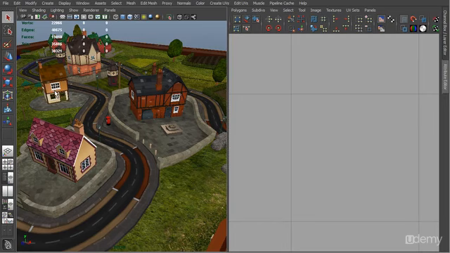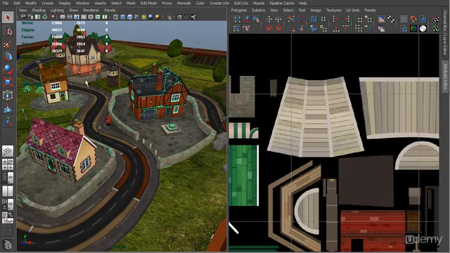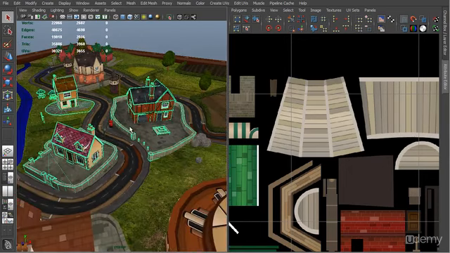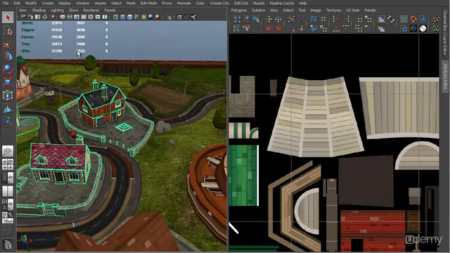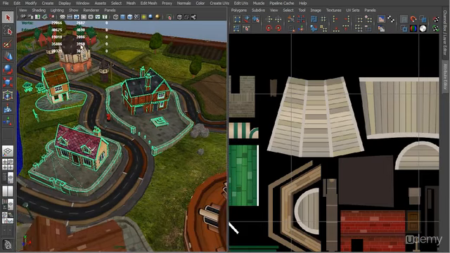Rather, try and identify all the models that are close together in the game. So this building appears near to this one and this one. These appear close together, and because of that, we can export them together. And notice that their polygon count is about 3,960 tris. So long as we keep 4,000 or below, generally that represents an ideal number for a single batch. So we can export these together. They're below 4,000 triangles. This makes a good single model together.